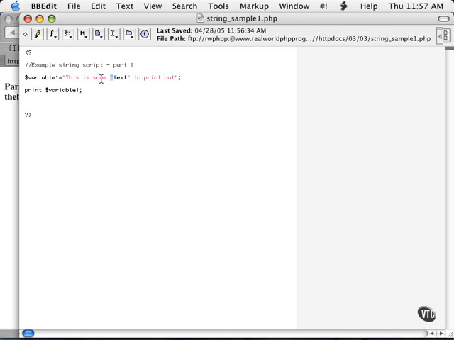Then it sees this word text. Now it's confused. What is text? What is it referencing? What does it mean? The interpreter has no idea that these double quotes are actually a part of a different set of quotes, so it aborts and returns an error. Does this mean that you cannot use double quotes in a string declaration? No, not at all. It means that double quotes have to be escaped. We escape within a variable with a backslash. So we put a backslash in front of each of these two double quotes, save it, and run it.